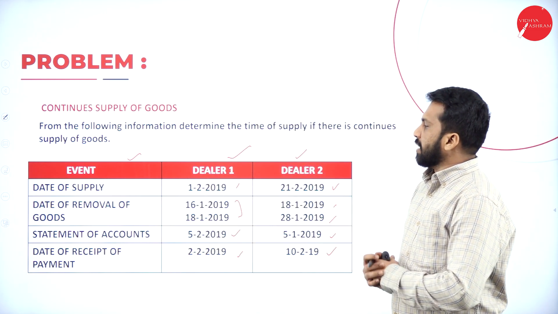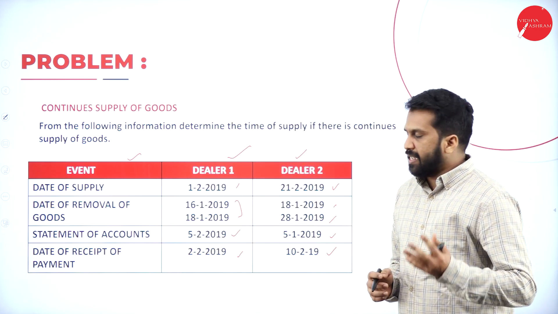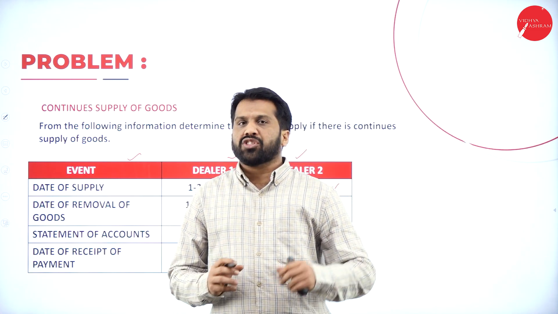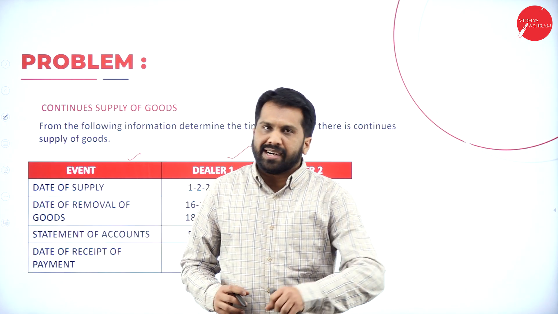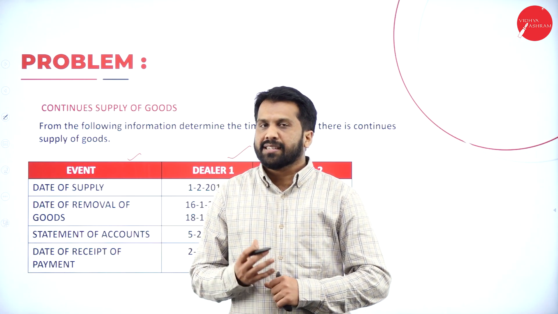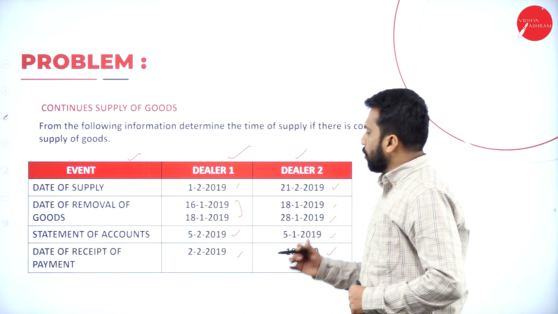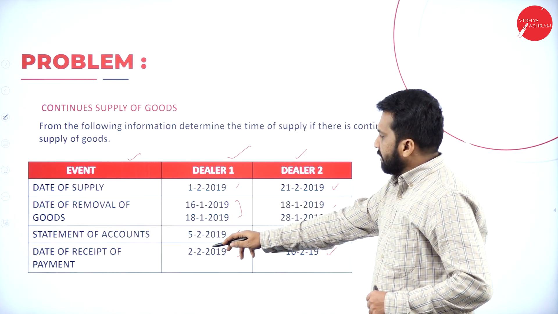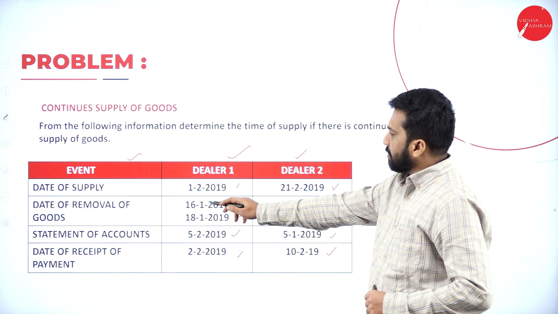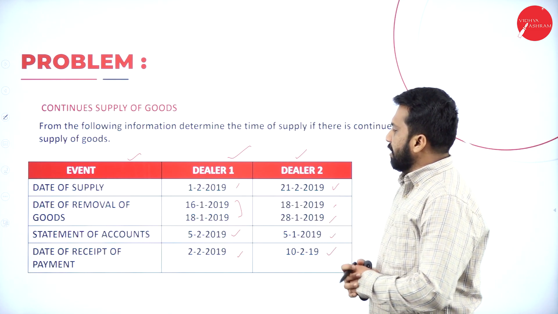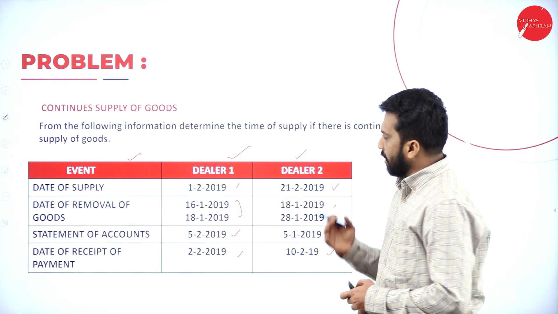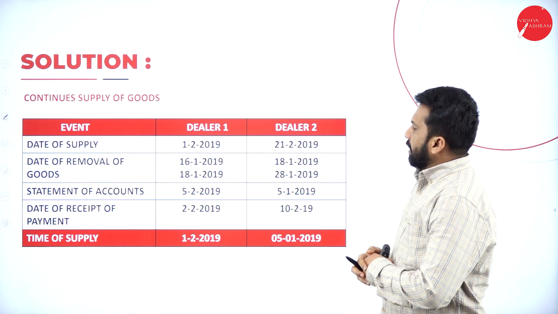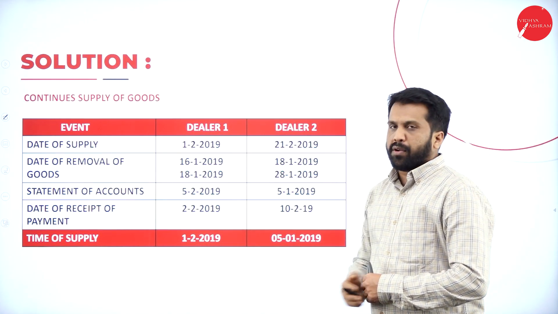Which is the time of supply? Easy to calculate. In case of continuous supply, whichever date is earliest, we call it the time of supply. Looking at Dealer 1, we have 1st February, 2nd February, 5th February, 18th, and 16th. Note there is a small correction: dates of removal should be read as 16th February and 18th February. The time of supply is 1st February, as it is the earliest.